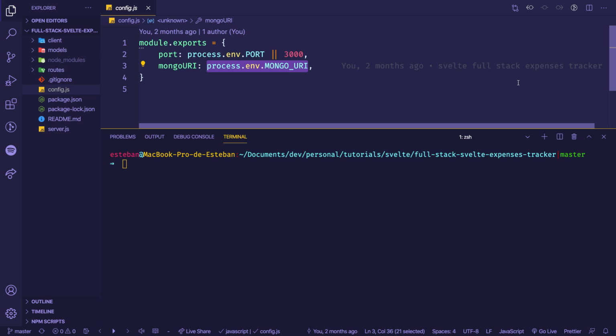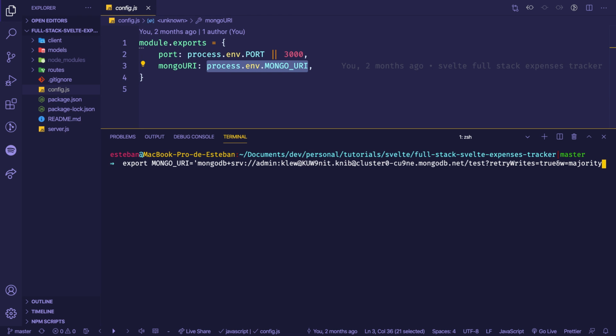And what I'm going to do here is use the URL that I showed you before, and store this in an environment variable. So export MONGO_URI equals, and here is the URL that I have for my database.